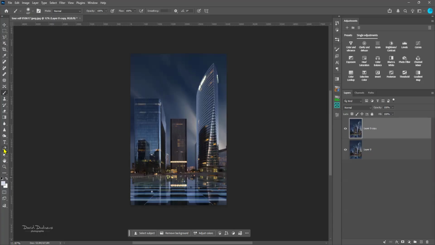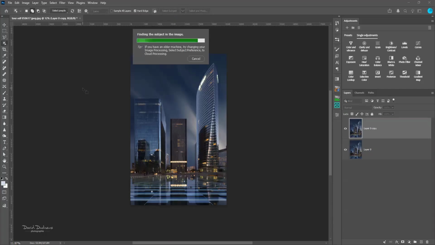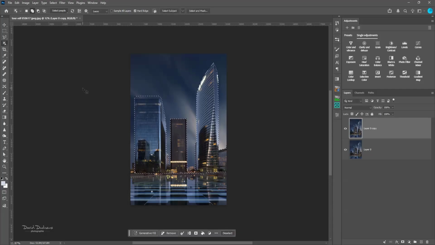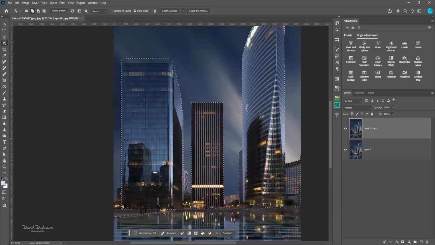I don't use the Pen tool much, by the way, which I master, but I don't use it a lot. But look, Object Selection tool, here in the option bar, Select Subject, and look, better than what the Select Subject did.